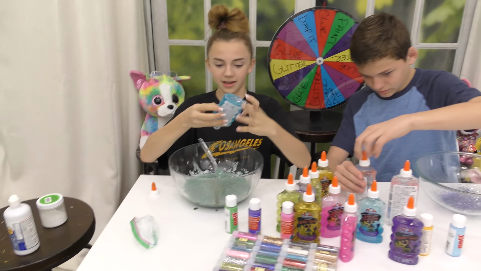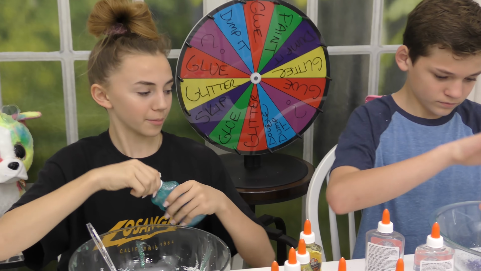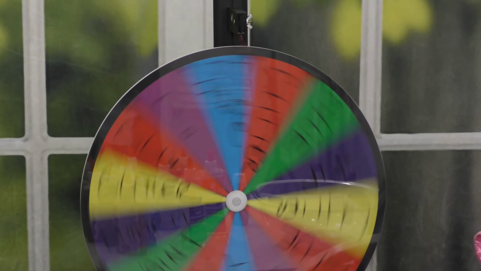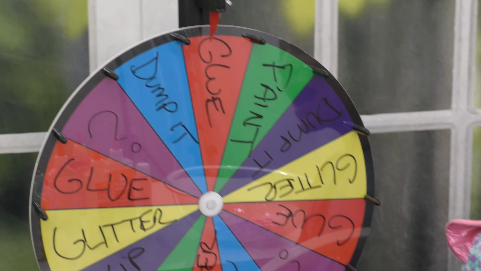Ta-da! His mouth is a little separated. His mouth is a mustache. No. Yes, okay. No, you stir it in. Your move, Tyler. Let's go. Glue! Tyler actually got glue. Finally got it.